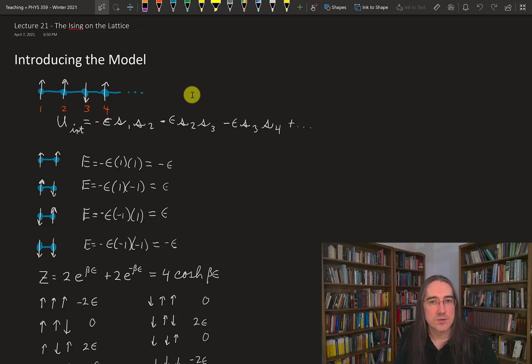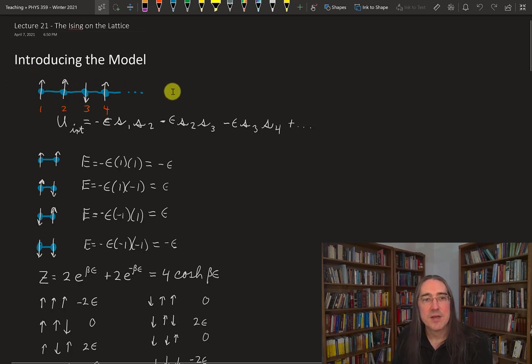Either way, this formation of domains, either aligned with each other or not, is this transition that was the original reason for studying the Ising model. And as I mentioned at the beginning, you can use the Ising model in so many places. We'll talk about a couple of them at least briefly in the last lecture, things like neuroscience. Good. So this is our picture.